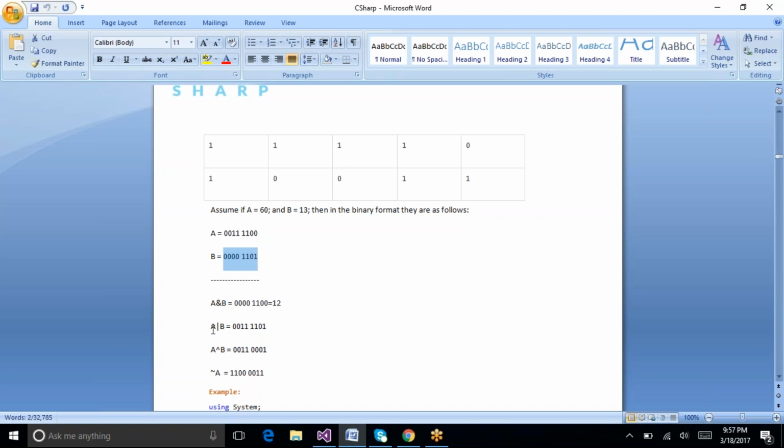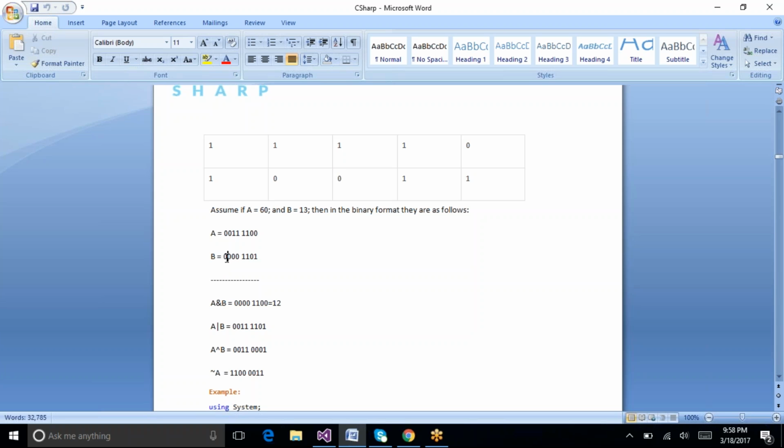Now if I do A and B, it will check this position of 0 and this position of 0. Bit level comparison will happen, not value level comparison.